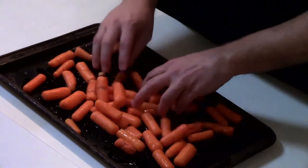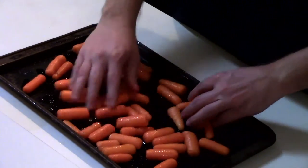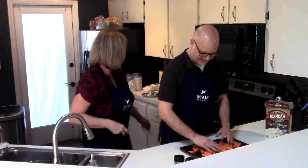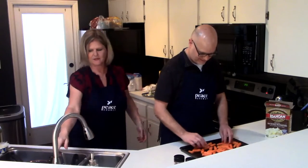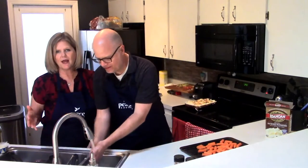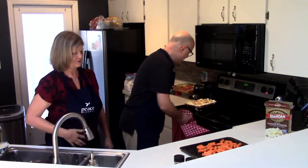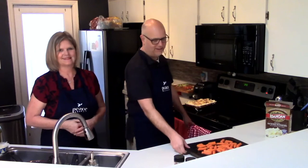Carrots with salt and pepper. Yeah. All right. Into the oven. That's it? Yeah. Do you want to wash your hands real quick? That's all. Yeah, we put the shepherd's pie and the carrots in, and it is good to go. All right. Well, we're putting it in the oven. And hope you are too.